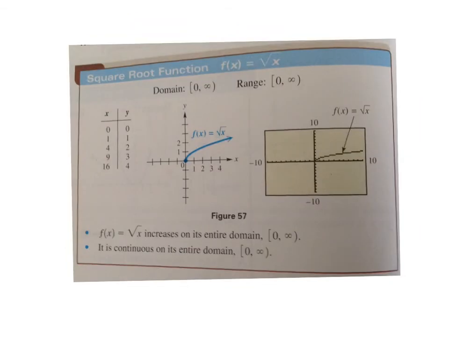I'm skipping around in your book a little bit here with the square root function. Remember the last one we looked at was the squaring function, which is actually the quadratic. Maybe they call it the squaring function because now you can take the square root of x instead of squaring it. Remember our two big fat no-nos - you could not have a negative under an even root. That is the situation here.